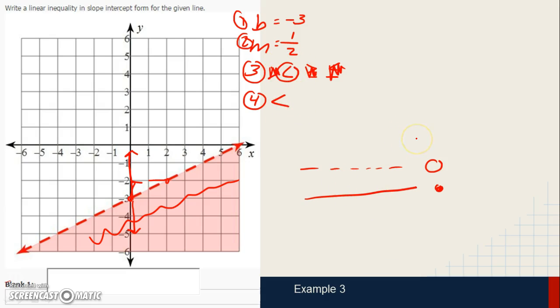We go ahead and close it out by creating our equation. y is less than 1x over 2 minus 3. And when I type it in, I'm leaving the 1 off just because I like it that way. I believe the Schoology coding will let you put the 1 in if you want to, but we'll leave it off. So x over 2 minus 3, and we've closed it out.